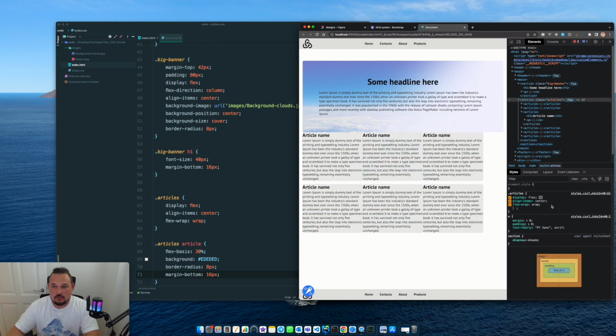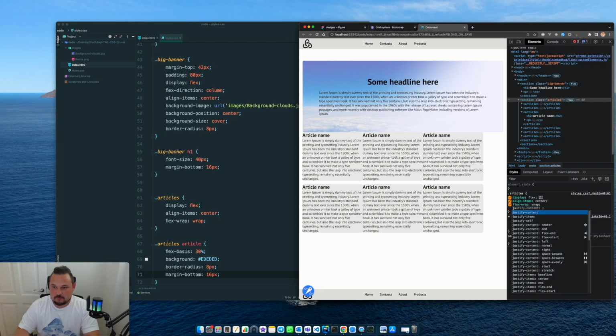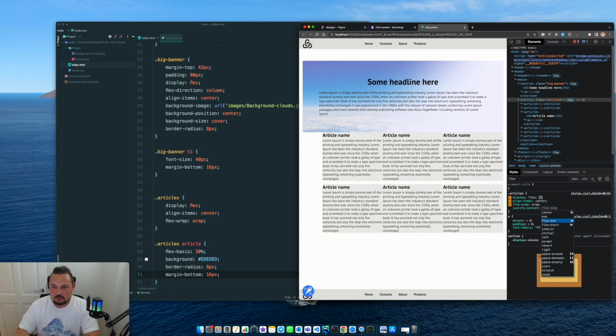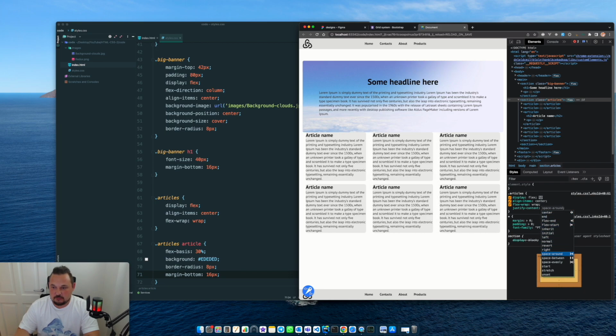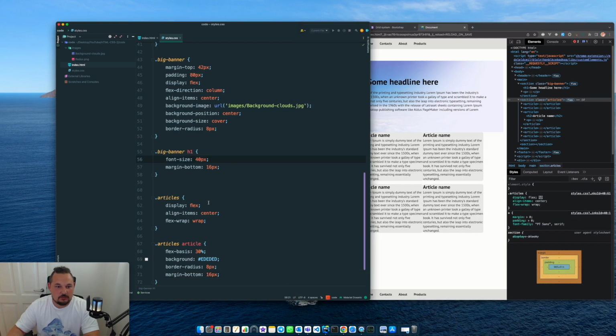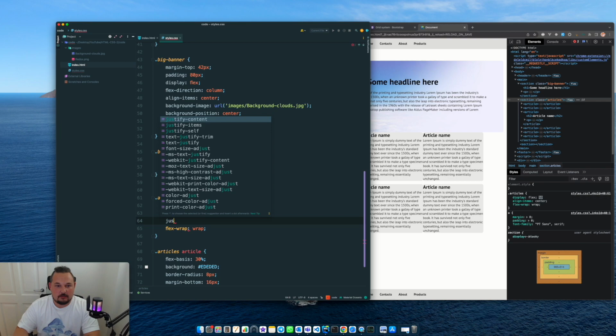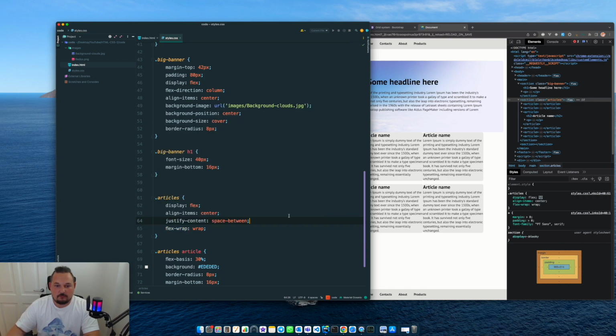They won't be saved, it's just temporary, to test. Let's see if justify content space between will do the trick. Yeah, it does. Okay, let's add it to the articles. Justify content space between. Perfect.